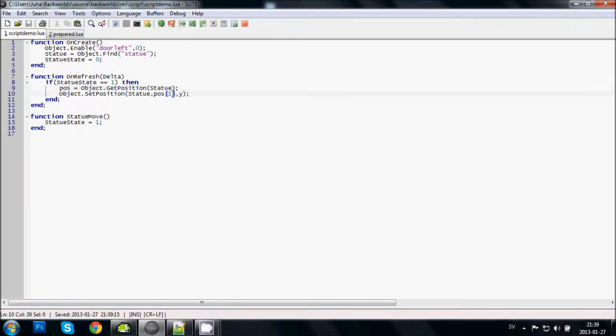They are put into pos, and then index 2 gives me the y position. So I have x and y here. Since I want x to remain the same, I'll just leave that here. But I want this to move down to 440, like we checked before. So it should move down to the y position 440.